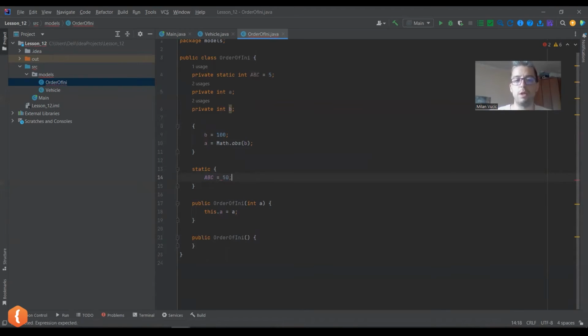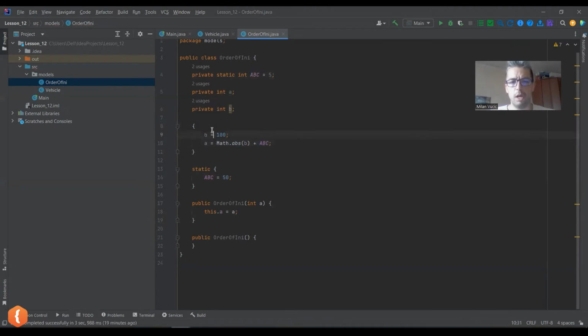So I can do 50 here, and I can do plus abc here. Because basically, as we said, non-static members can access everything, because they have their own copy of non-static variables and they share the copy of the class's variable, which belongs only to the whole class, right?